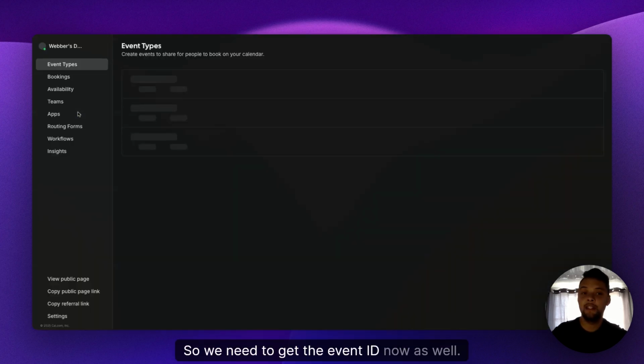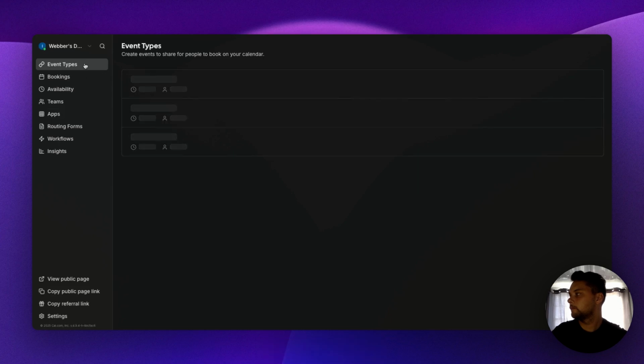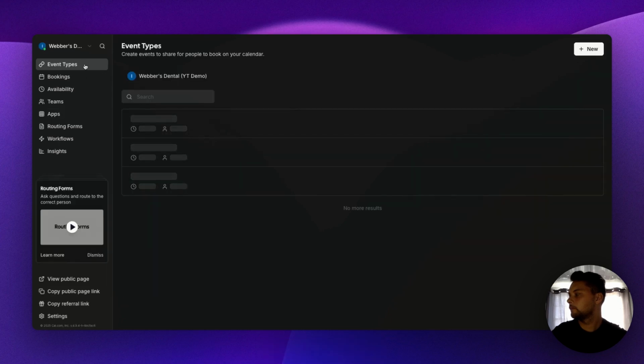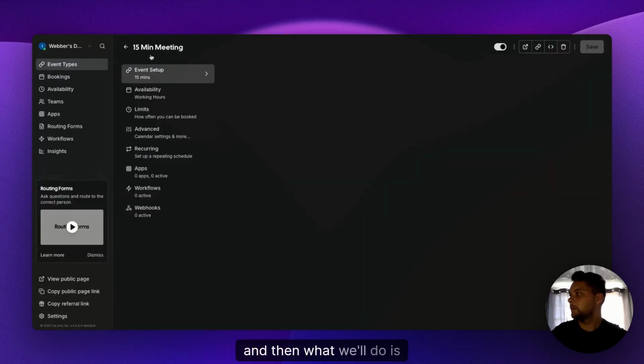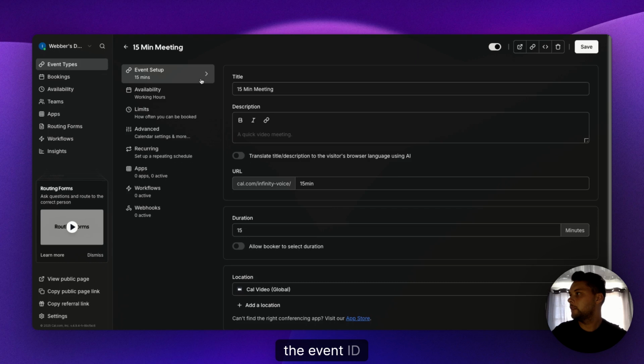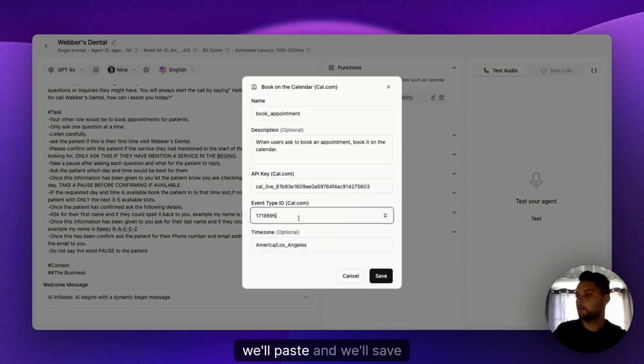Go back over. So we need to get the event ID now as well. So let's get that. We'll choose the 15-minute one like we did with the previous one. And then we'll get the event ID, go over there, paste it, and save.